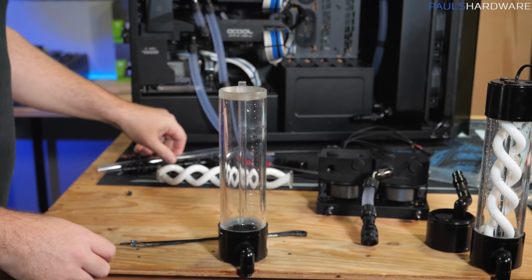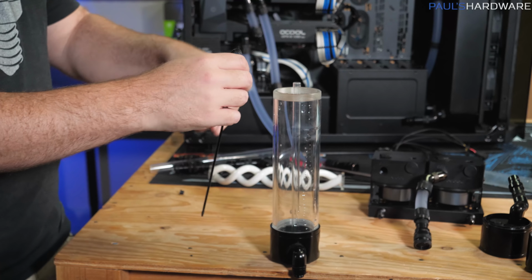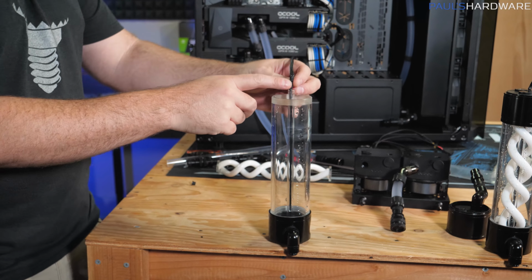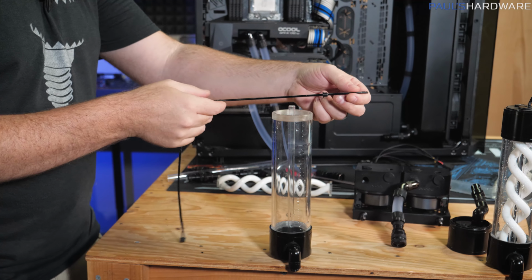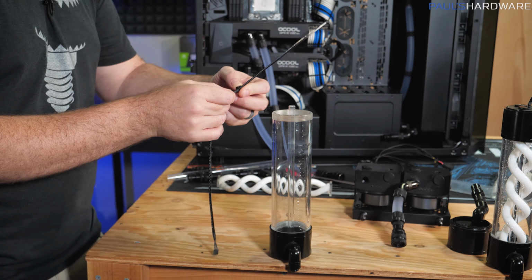So now that I've done this once, I think I can present you with a masterclass on how to replace a cold cathode in one of these Alphacool helix reservoirs. It drops down in there just like that, but bear in mind if you're replacing one, you will need to retrieve the little nubby that came with the original, because the replacement doesn't come with that. I'm just gonna feed this on the end. Bear in mind there's a little extra wire that goes down the entire length of the cathode tube. You do not want to break that. It is delicate, so be careful.